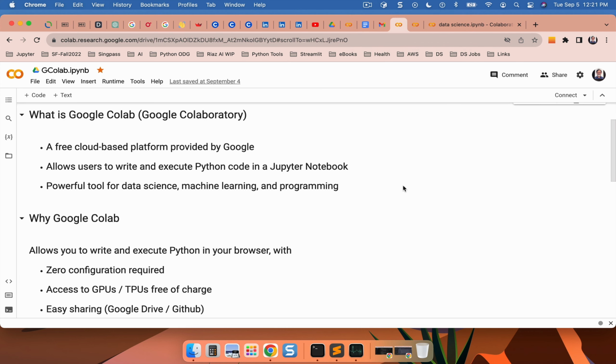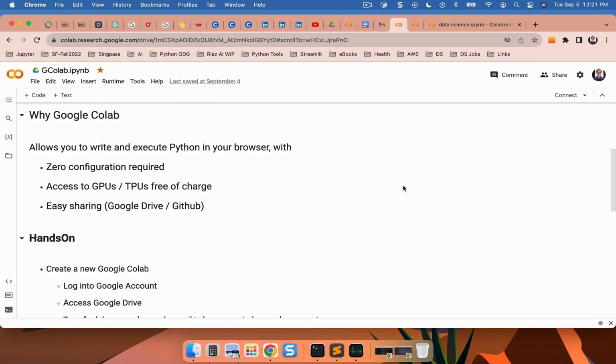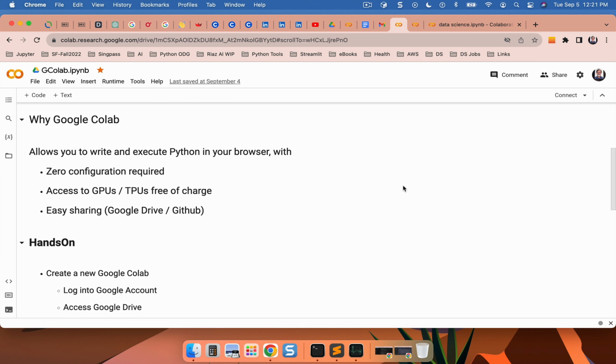Why Google Colab? It gives us some really great benefits or advantages, as it doesn't need any kind of configuration. Everything is pre-configured. So it is a great time saver for professionals and great ease of use for beginners without any hassle or trouble.